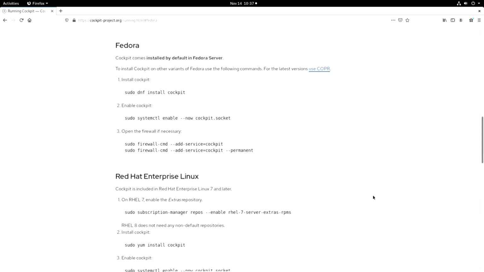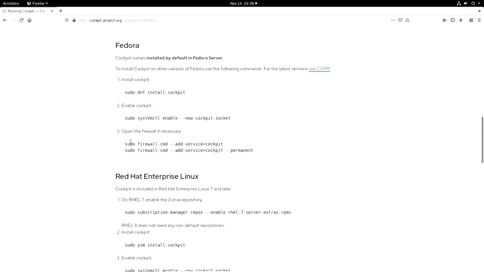Okay, I'm back out on the Fedora 31 workstation. I'm on the website here, and here are the instructions for installing Cockpit. Now, I've got the terminal up as well. We'll get to that terminal in just a moment. But there are three stages here that you have to take in order to install Cockpit on Fedora 31 workstation. The first is to install it, the second is to enable it, and the third is to open the firewall as necessary in order to make Cockpit work properly through the firewall.